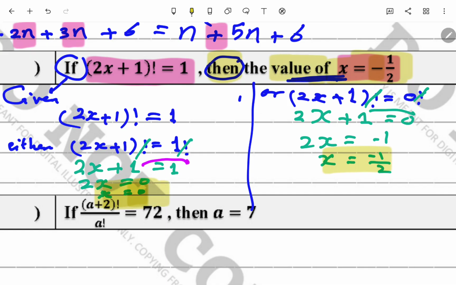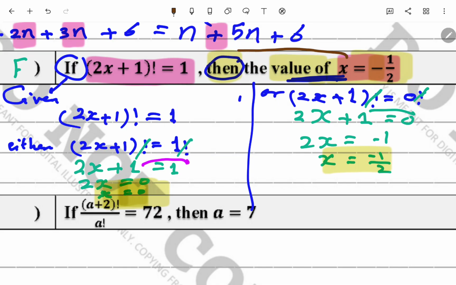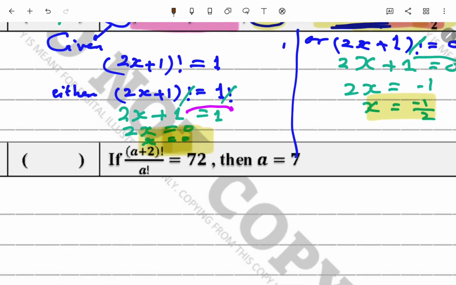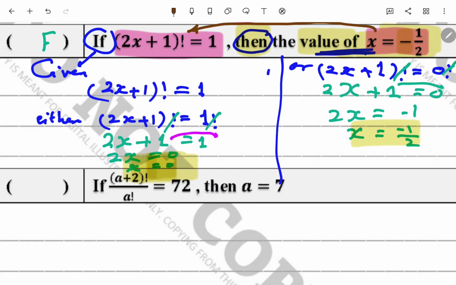If one of them is not mentioned, it will be false. And here, if you think about replacing x equals negative half inside the given, you will make a big mistake, because you're going to find it true, and it is not true for all values, because you don't know about the other values. So I prefer not to do replacement. It is better to solve from the given to get all values.